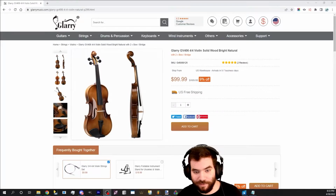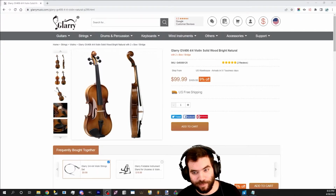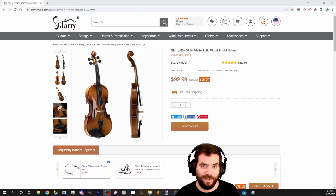The only issues I've come across with this violin is there being no grooves in the bridge to set the strings onto, and there's incorrect groove spacing on the fingerboard, so the strings will be a little closer together than they're supposed to. But honestly, for those people starting out, this instrument is still really good, and you can probably not tell the difference between this violin and the main violin that I use in most of my videos by just hearing the sound quality.